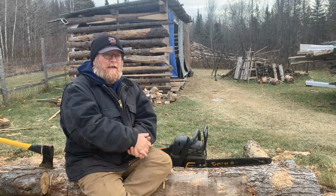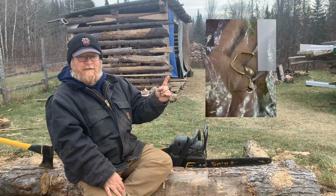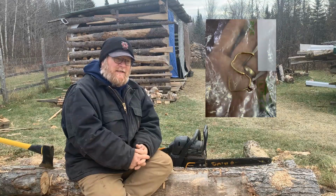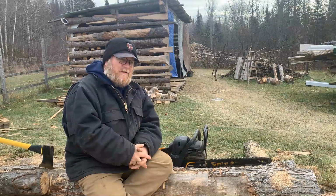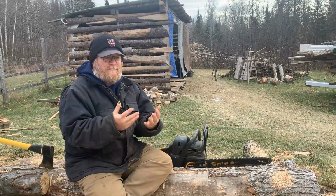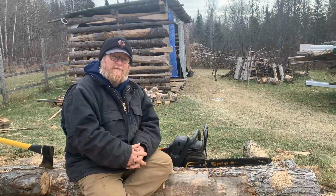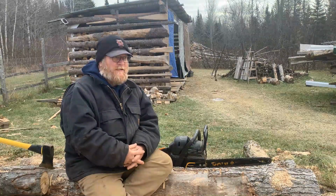Okay, so let's go back to the rings real quick. The rings were pretty mangled, and here they are. We were fortunate enough to find a jeweler up in Presque Isle, Maine, who's going to attempt to fix them. So we're very, very grateful for that. It is a little expensive, but we figured what better way to try to move past this than to get those rings fixed for her. They meant a lot to her, and they mean a lot to us, as do anybody's wedding rings.